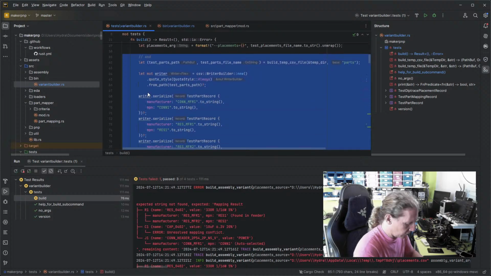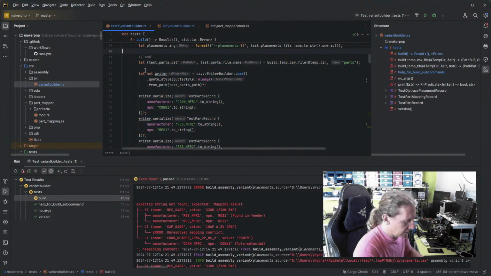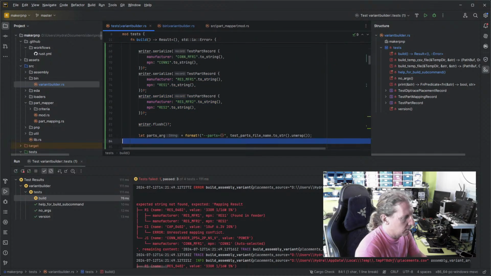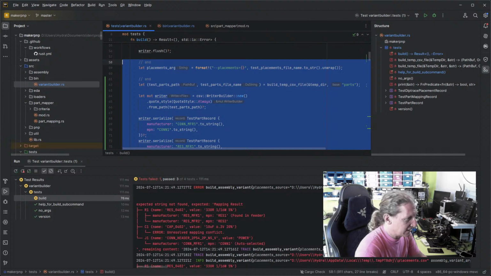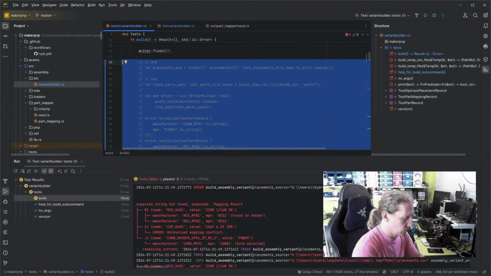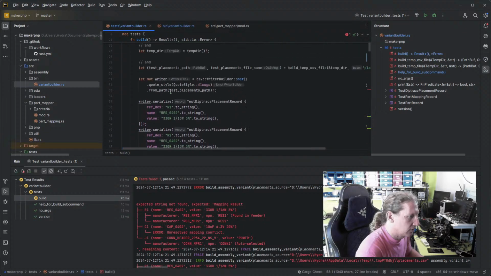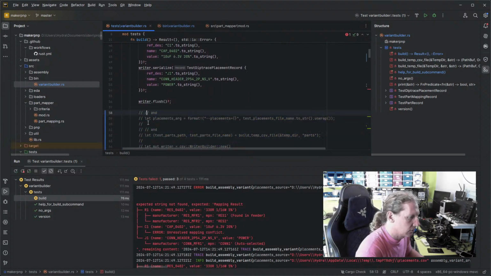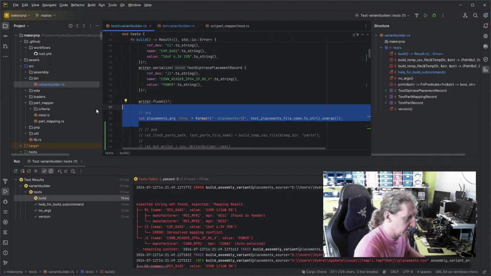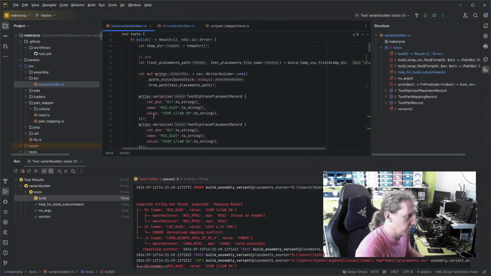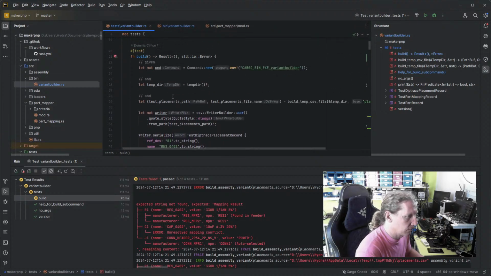Yeah. So copy it. Paste it in here. I wish you could paste and then have it select what you've just pasted automatically. Comment out. Oh, did I? Am I commenting out the wrong bits? Yeah. Okay, so we've got this placements.